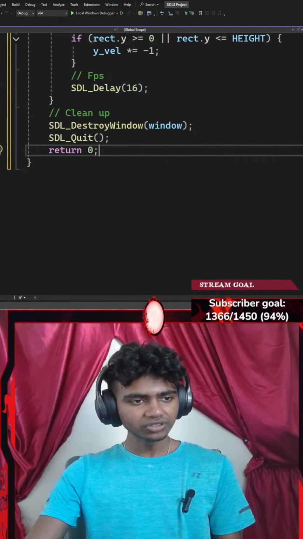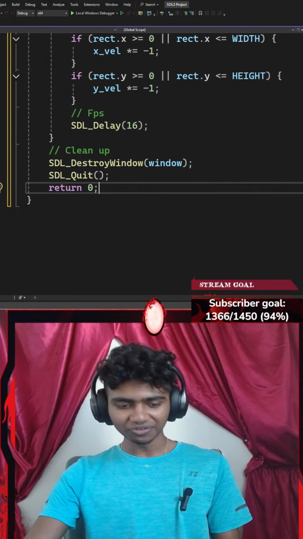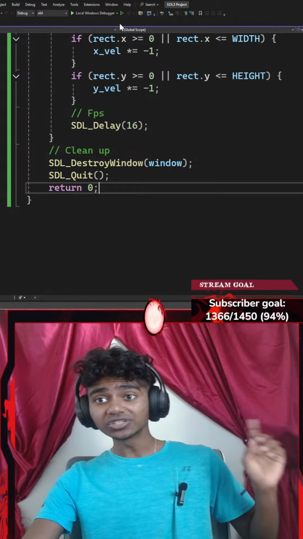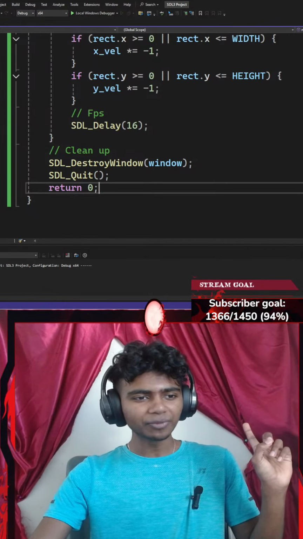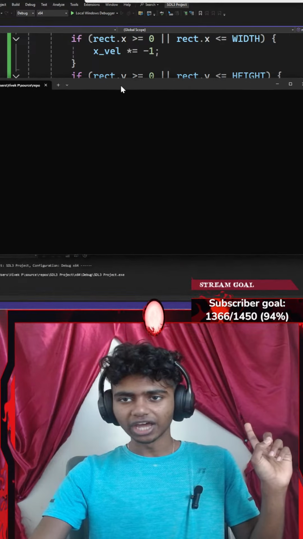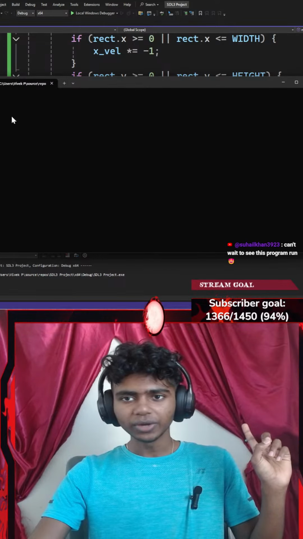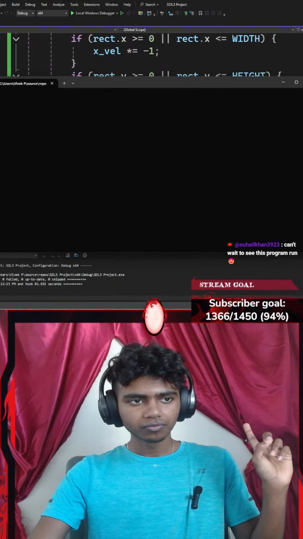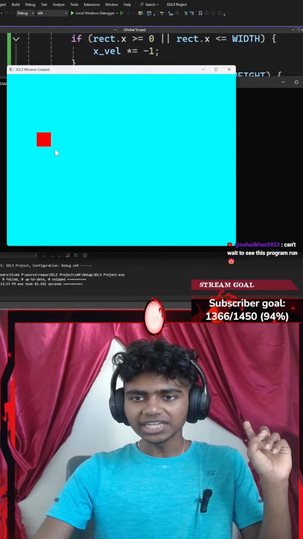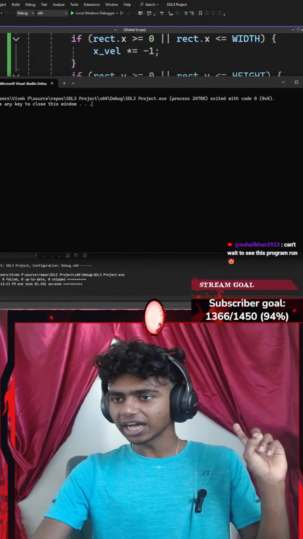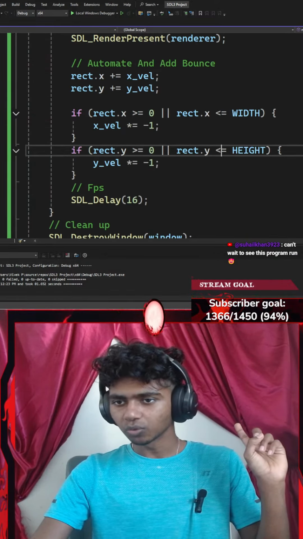Okay, can't wait to see the program run. Honestly, I feel like I'm going to run it right now. So if I hit Control S to save the code and run the command, let's see what happens. Okay, so we get our first terminal pop up here. Waiting for the second one. Okay, there we go. Alright, the second one is kind of vibrating in one place. I think I know why it's vibrating in one place.